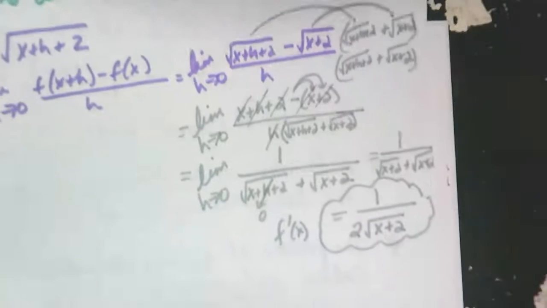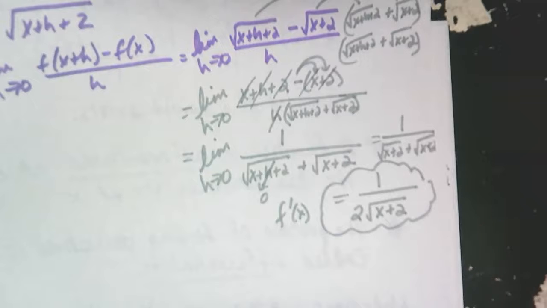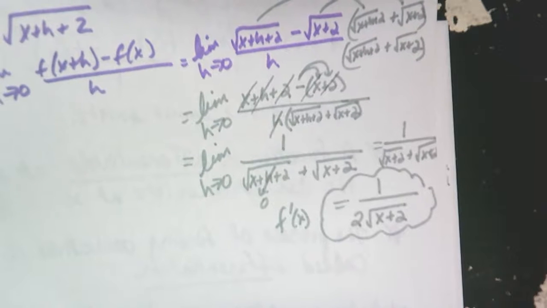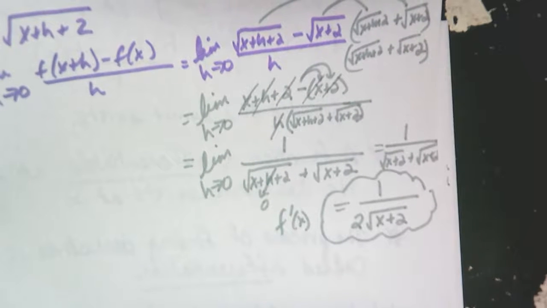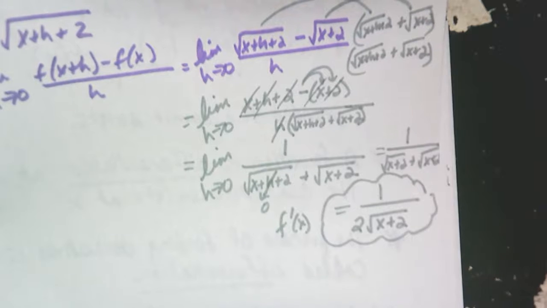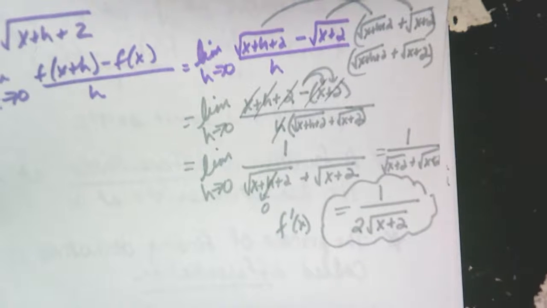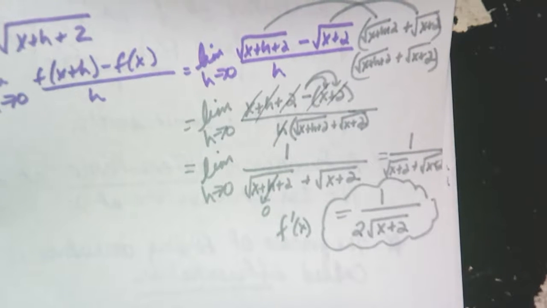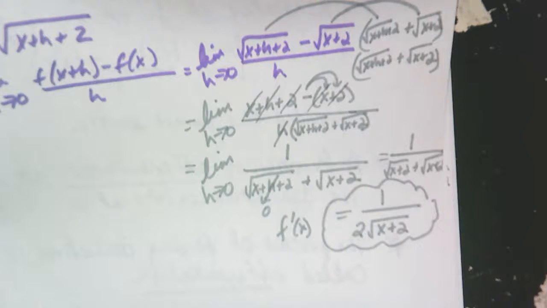So if I had given you a point like, all right, we'll find the slope now when x is 2. Or, okay, find the slope when x is 5. You can find the slope right now. You plug it in right here. Find the slope when x is 10. When x is negative 12. Well, actually, it won't work. Negative 12 is going to be undefined.